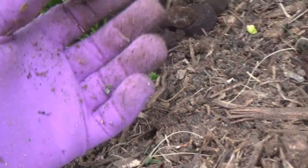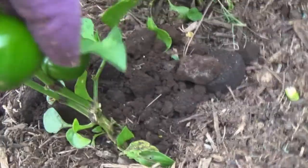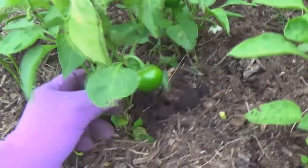So let's see what actual fruit we have over here. I'm gonna sit down on this and hope nothing bites my butt. This one has snack peppers. These should be yellow when they're ready. They might be edible now. You can eat peppers almost at any stage of their life. So yeah, you're supposed to just pop them off and eat them. I wish I would have planted more of these, but they should be pretty abundant.